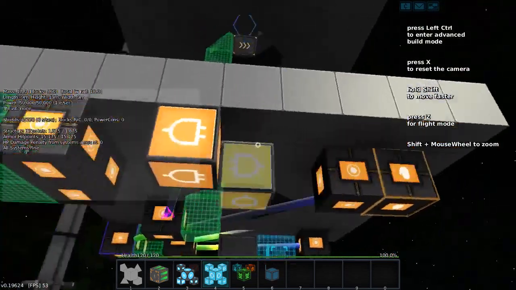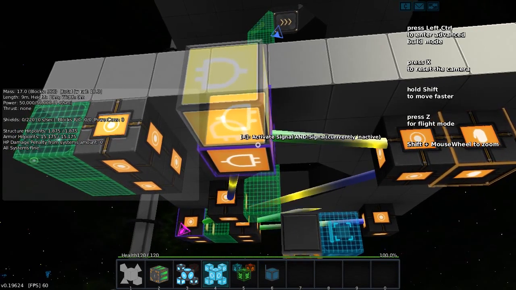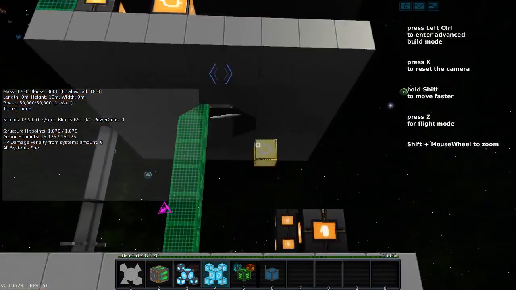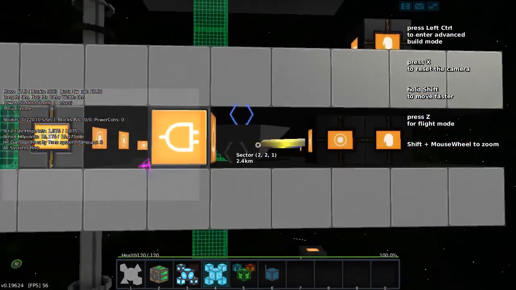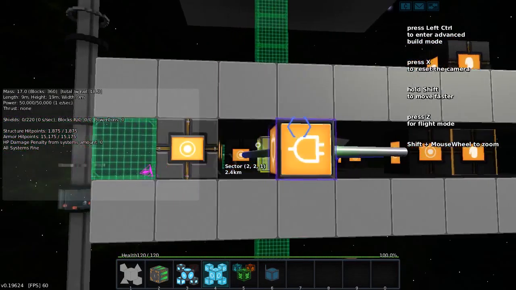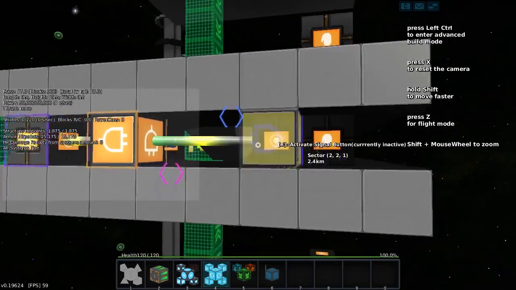When this one and this one are there, then trigger this one and this one. And then let's adjust the logic the same here. When that one and that one are there, then press this one and this one.